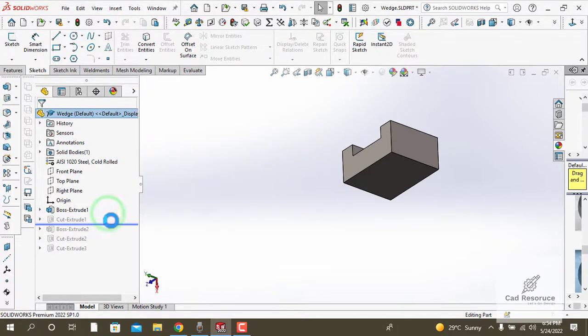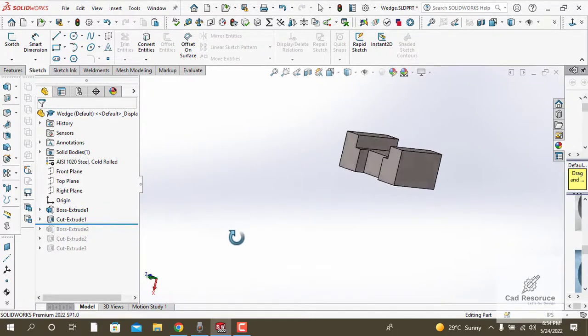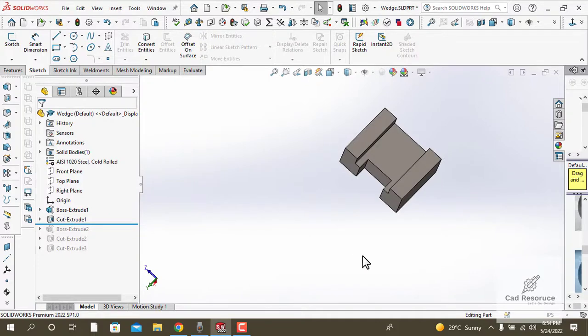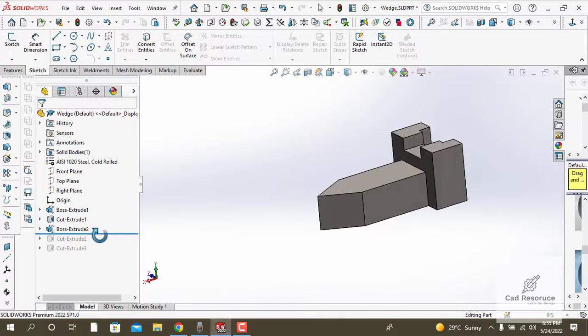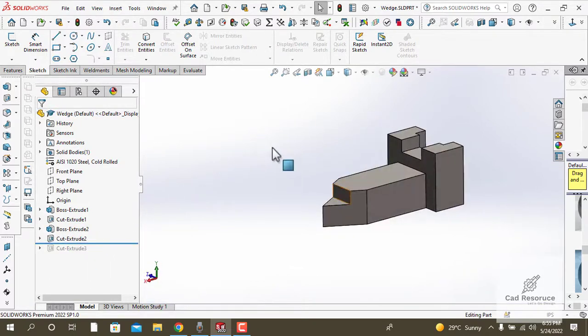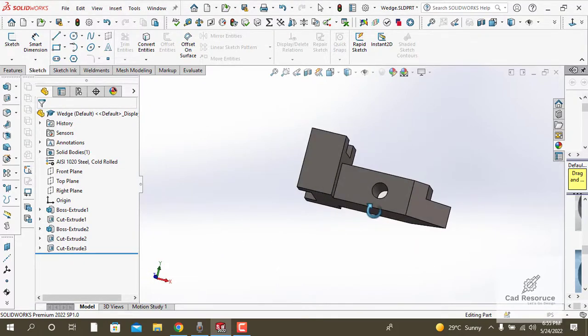The next was a cut that was made using the cut extrude, followed by this extruded feature. Now this feature was extruded, and lastly a through hole was modeled.